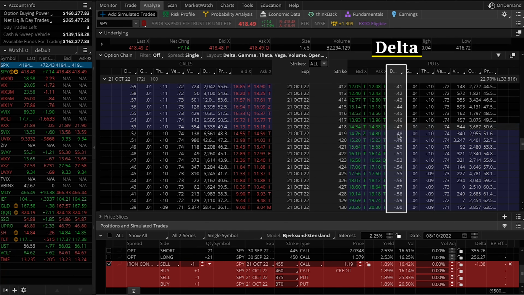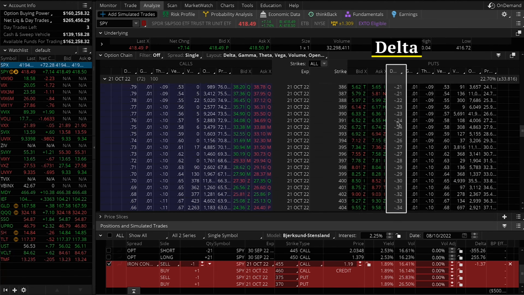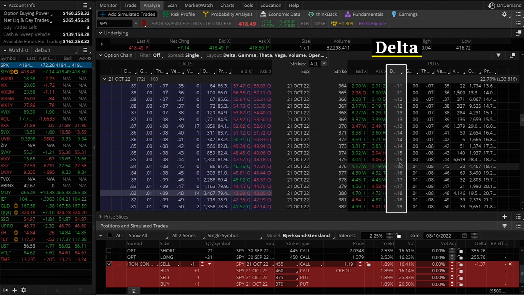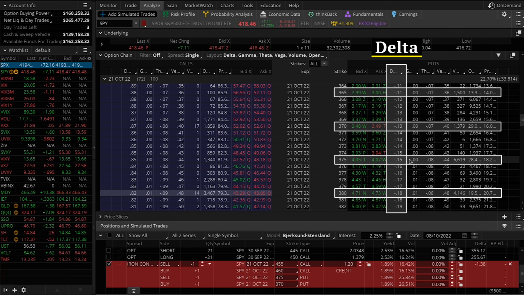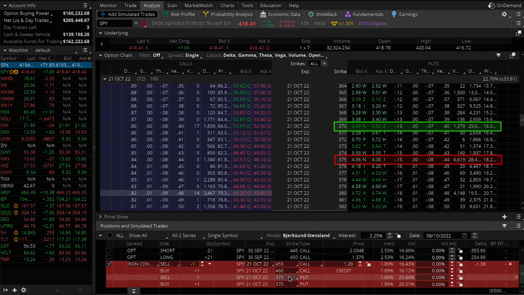This is the delta column right there. You can see 0.47, 0.46. I'm just going to go down until it says 0.15, and then I'm going to try to find the high volume strike near the 0.15 delta. You can see this volume is significantly higher at 375 than it is in any of these other ones. So for the SPY, I'll trade the 375, 370, 365. It's just a higher volume strike. So I will short the 375 and I will buy $5 out of the money.